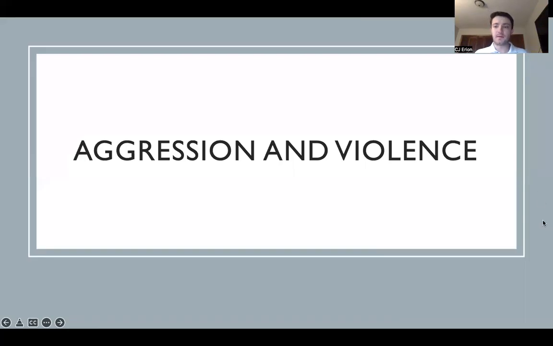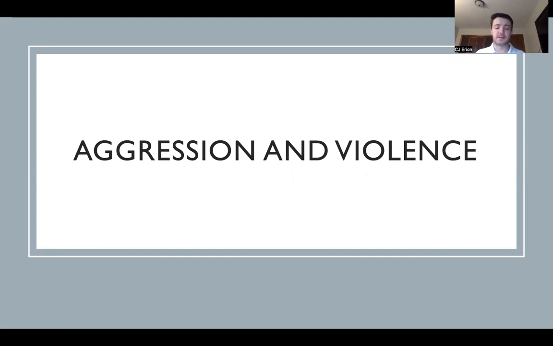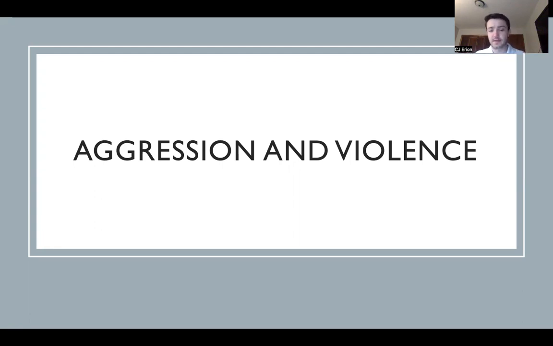This is the last lecture on this power topic before we get into our final topic of the class, which will be broadly about groups. Here we'll be just scratching the surface of some aggression and violence material. To get a more in-depth understanding of why this occurs would require many classes in sociology, cognitive psychology, social psychology, political science, and religion. We'll get into just a couple of theories or ideas for both interpersonal and intergroup violence.